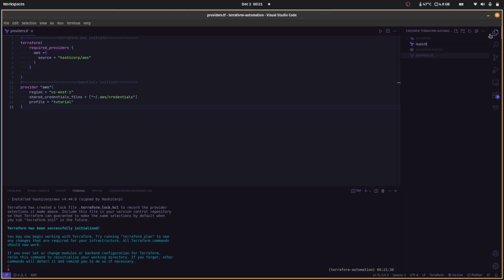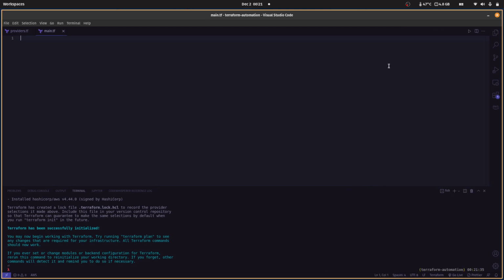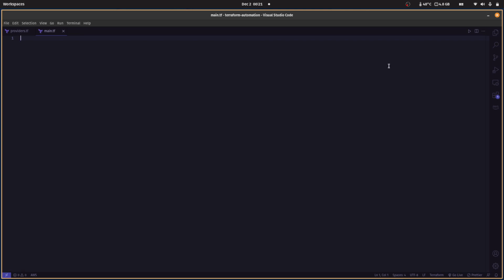Now, it doesn't have to be called main.tf. There's actually no significance other than it's generally the primary file for Terraform in any repository, but you can name it literally anything you want. We can name it terraform.tf or derek.tf, whatever you want. Any TF files will be processed the same by Terraform. So just keep that in mind, but try to stick to main.tf.